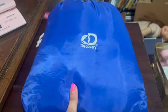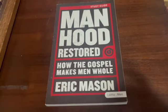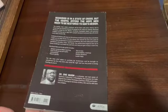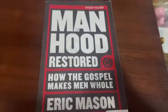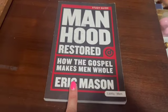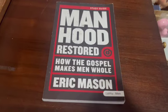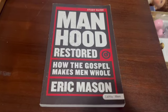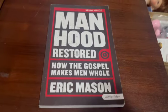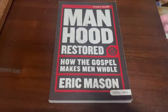This is a pre-owned but unused study guide, 'Manhood Restored.' It's got a little edge wear but I'd say it's like new. I sold it for $10. This book, along with a lot of the others I sell, were leftovers from a book sale that were going to end up in a dumpster. I went through them and picked out what was sellable so I could make a little profit and save them.